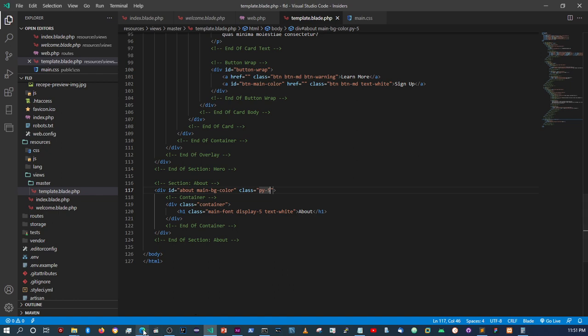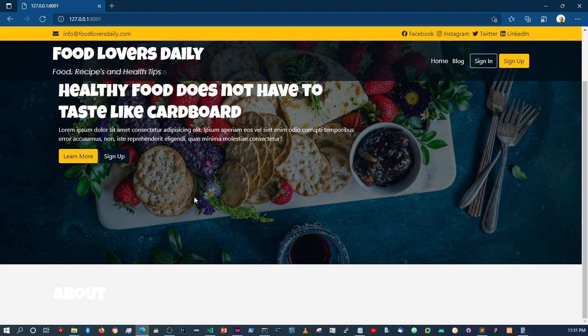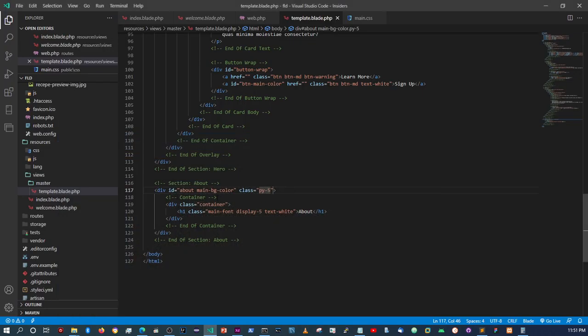Okay, so let's see how it looks. Okay, it's there, but it's not working. All right, so I think, you know what, let's change this from an ID to a class instead. I'm going to just copy that.